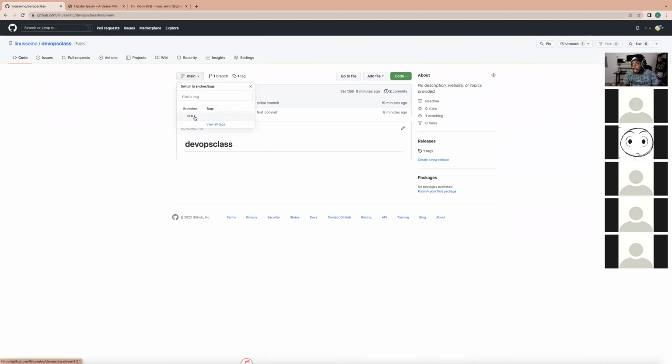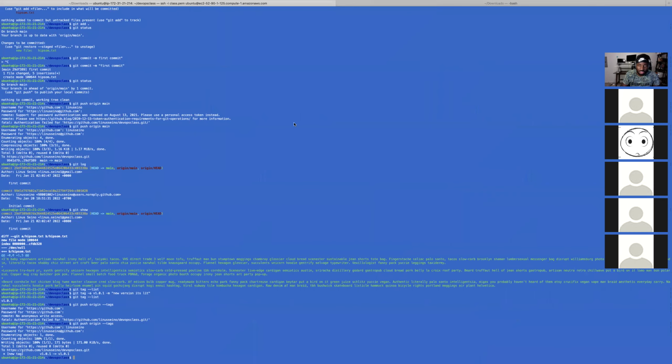So you can imagine you can have 10, 20, even 30 lines here of different tags that you can just switch between whenever you want. And then here you have the different branches pretty much. So we talk about branches. So any question?